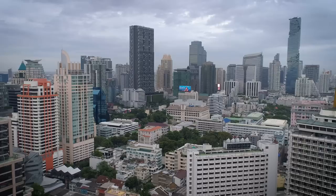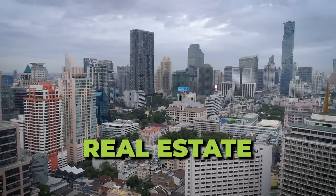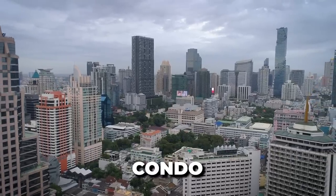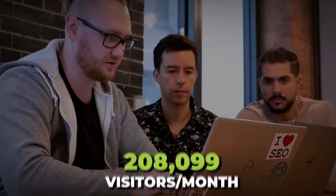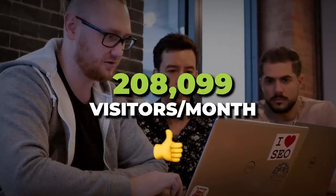Let me introduce you to the case study. The client is a real estate business focused on the Southeast Asian market — condos, flats, houses, all of it. When they came on board with the Search Initiative, they were in pretty good shape, getting 200,000 visits per month, which is pretty damn good for their territory. But like most ambitious businesses, they wanted to grow, and there were some major SEO issues that were holding them back.